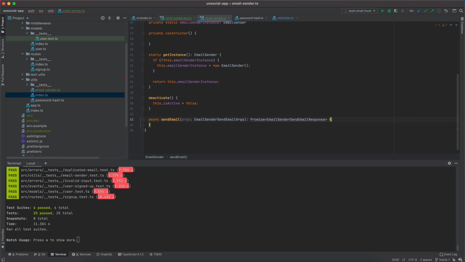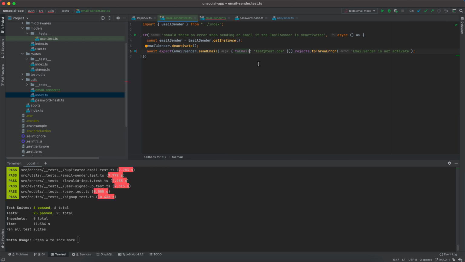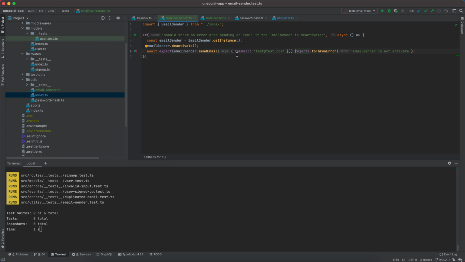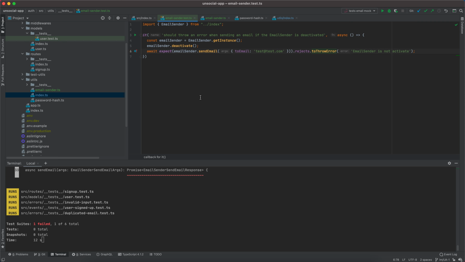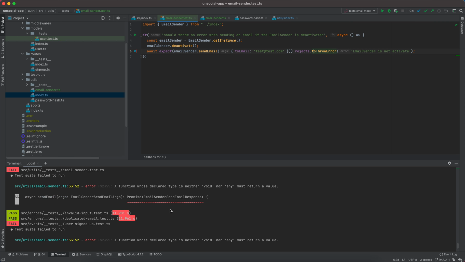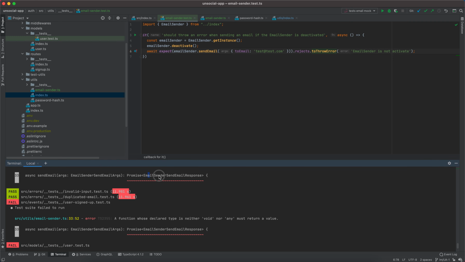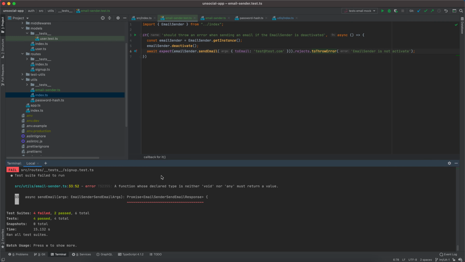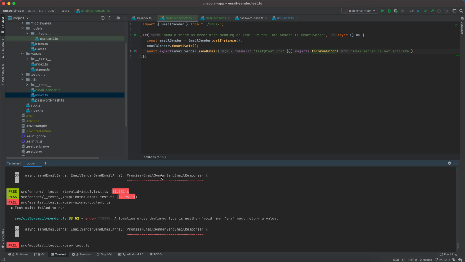Good. So we have a little bit of code like this. This is not going to fail at compile time anymore, but it will not reject, right? So if I save my code, I will still have a problem that this is not going to pass. I'm not going to throw any error here. So let's see exactly. I have a compilation error in the promise here because I don't return anything. And then it doesn't even let me test, right?